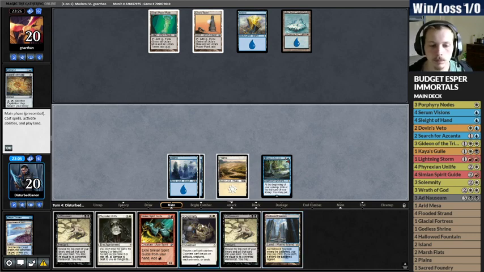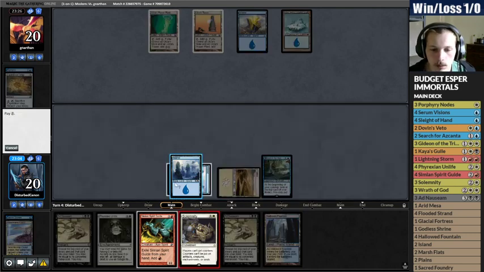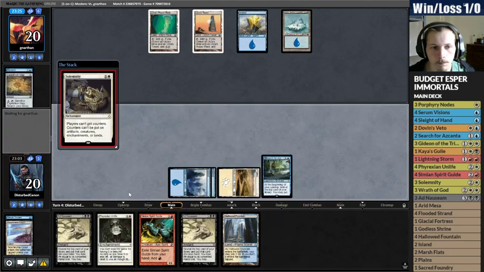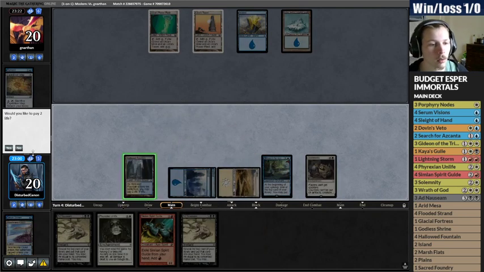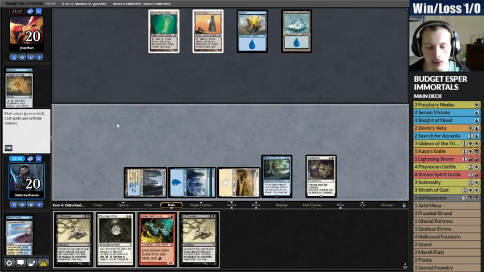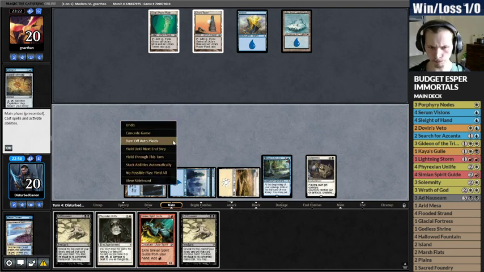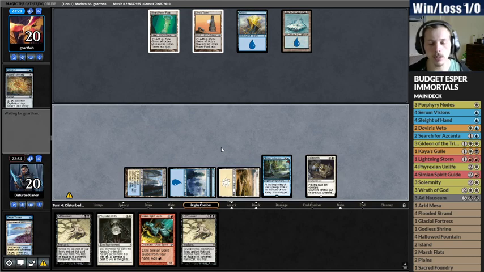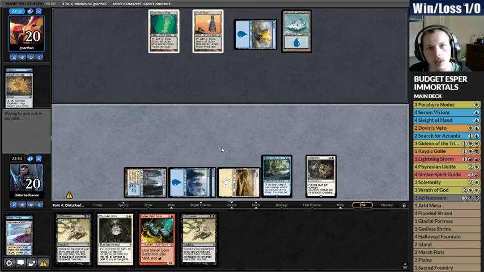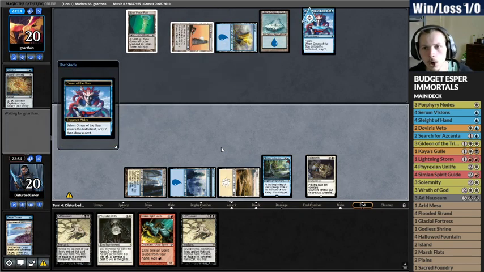Well, let's Solemnity, see what they say about that. I suppose I should shock in this Hallowed Fountain since my life total doesn't matter, and I can keep up 2 mana to pay for something. They don't counter the Solemnity, which is interesting. So they're probably planning on countering the Phyrexian Unlife when it comes down. They Omen of the Sea, scry to draw.